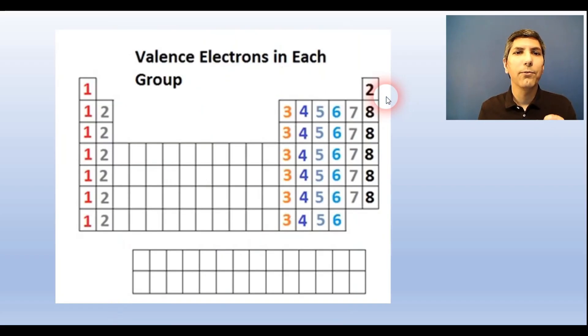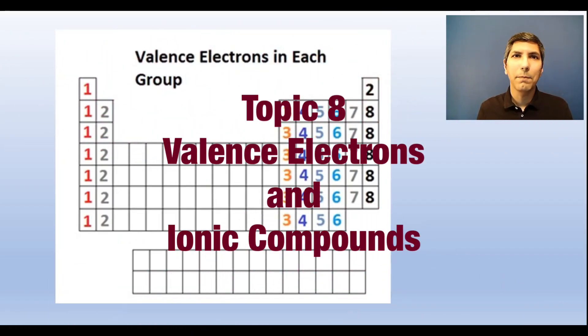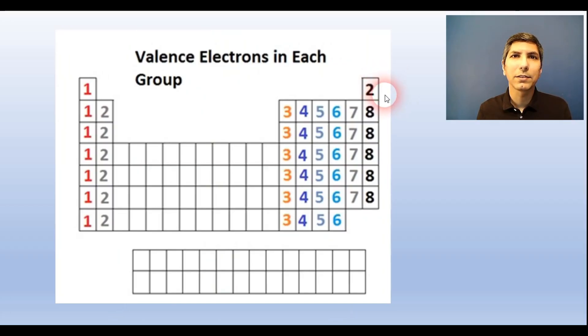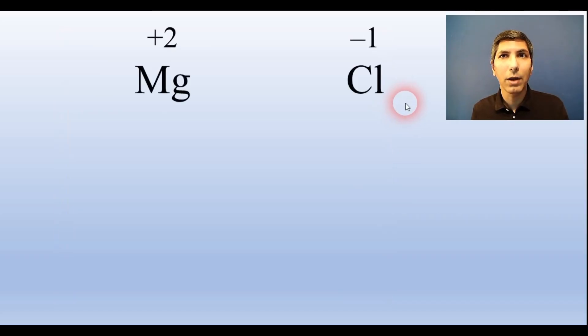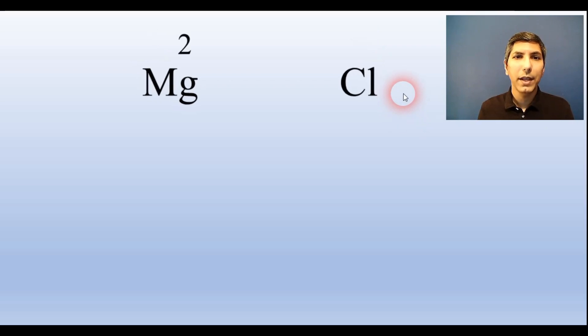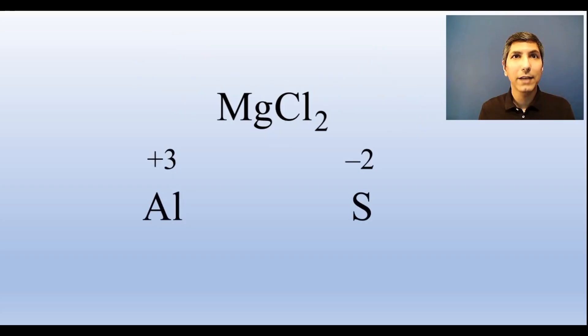You need to be comfortable with the number of valence electrons in atoms and how this affects the compounds they form. There are specific patterns that help us see how many valence electrons an atom has. And as you can see here, the group that an element is in tells us how many valence electrons it has. The octet rule helps us to predict the charge that ions of these atoms will have. So ions from group 1 tend to have a plus 1 charge, group 2 will be plus 2, group 13 will be plus 3. Ions from group 17, the halogens, tend to take a minus 1 charge. Group 16 will be minus 2, and group 15 will tend to have that negative 3 charge. So an ionic compound made up of magnesium and chloride will have plus 2 and negative 1 charges. So its formula would be MgCl2. And likewise, aluminum has a plus 3 charge, while sulfide has a negative 2 charge. So the formula for aluminum sulfide would be Al2S3.